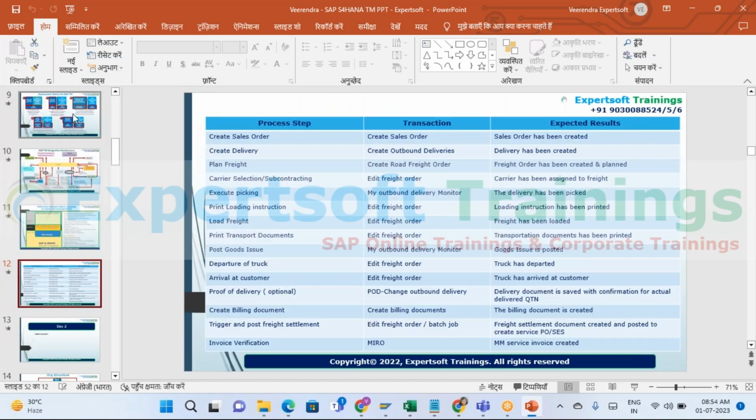We have the vanilla process, which is the standard process, and this is the process we really have in most of the projects where we work. Now, based on customer requirements, you need to do some enhancements, some modifications. That's a different thing, but we'll run an end-to-end scenario.